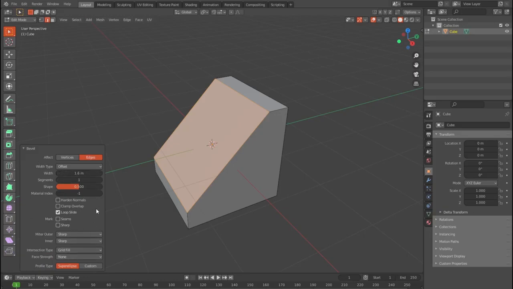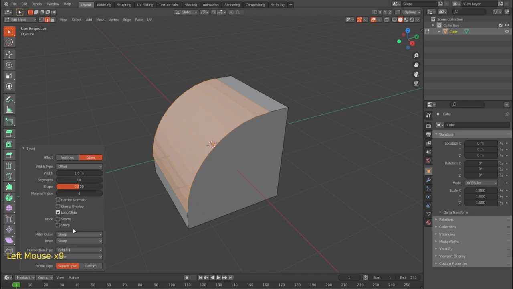So you just create a vertices or edges or offset, depth, percentage. Right now here is the offset, then go to the add the segment. Right now you have one segment, 2, 3, 4, 5, 6, 7, 8, 9, 10 segments.